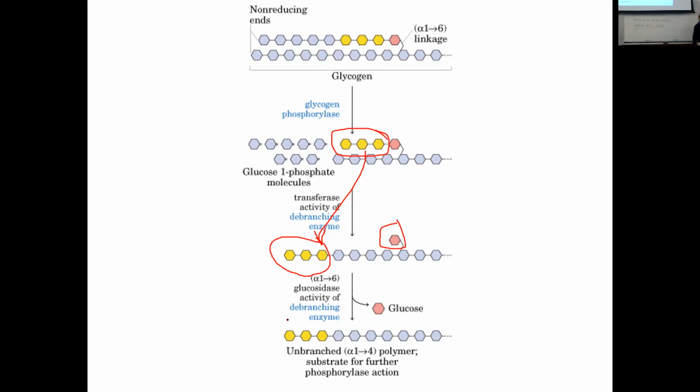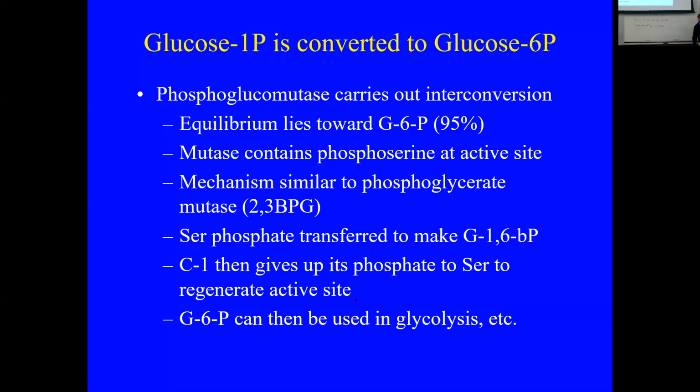We now have a straight chain again, and so the glycogen phosphorylase will come in and bring about the breakdown of the glycogen until we reach another branch point. And then the debranching enzyme will come in and remove the branch in 2 steps. A transfer step that takes 3 of the 4 glucose molecules and adds them to the main chain, and then hydrolyzes off the final glucose.